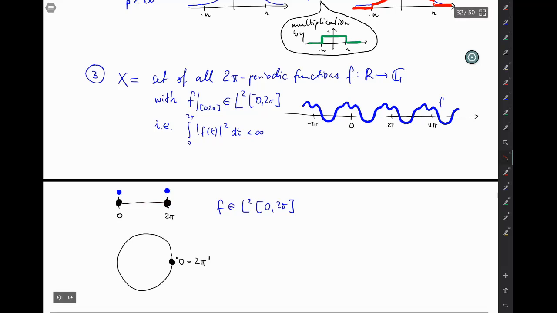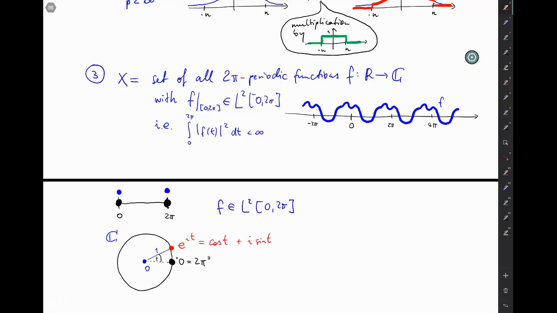Okay, and if we then take this to be the unit circle in the complex plane, then we could just say that the number we are writing here corresponds to the angle that your vector, or your point on the circle, has with the real axis. And if you call that angle t, like we did up here, your point will just be e to the i t. I'm sure you remember that. But of course you can also write it as cosine t plus i times sine of t.